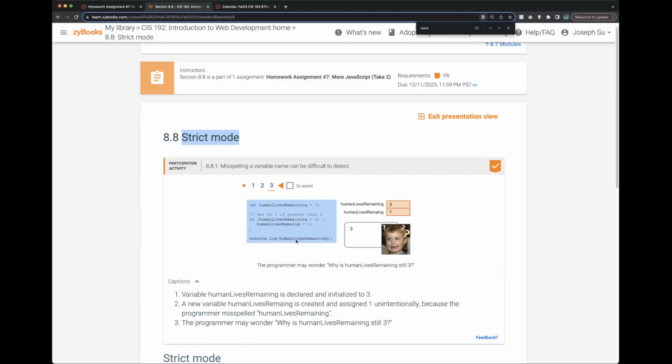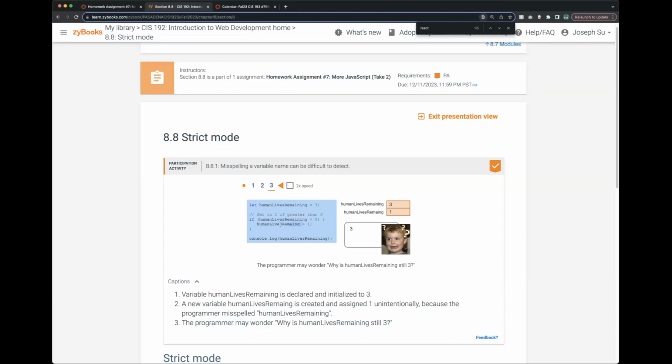Yeah, this is the bug. When you are inside this block scope, this humanLivesRemaining here is not local. It's a different spelling. JavaScript, unless you're using an IDE, doesn't tell you that you have something very similar but different.